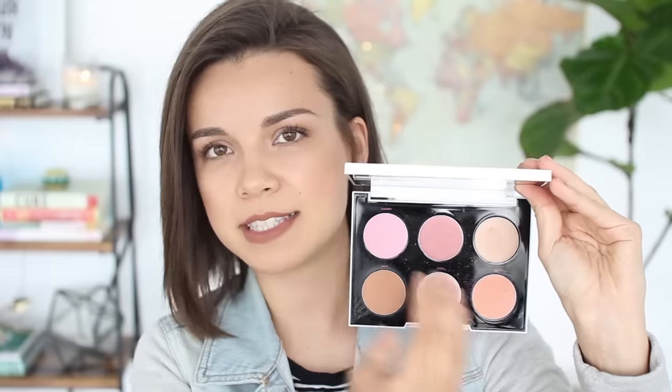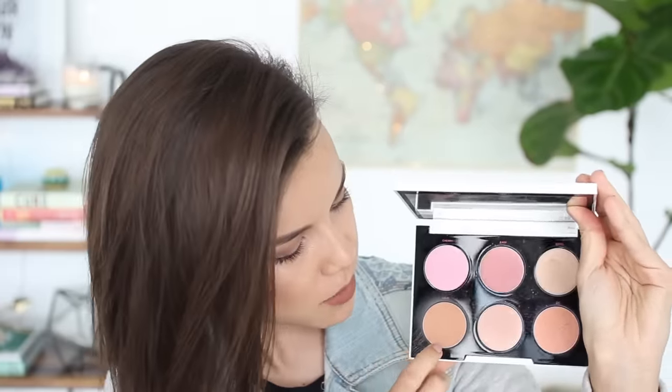Another palette I've been loving is the Gwen Stefani Blush Palette. I'm a big fan of the eyeshadow palette, so when I saw there was a blush palette I was immediately in. It comes with six different colors and the one I've been using most is called Lo-Fi — it's somewhere between a bronzer and a blush, and I have it on my cheeks today. Sometimes I'll mix a little bit of Easy or OC, a shimmery peachy color, at the apples of my cheeks for more color.